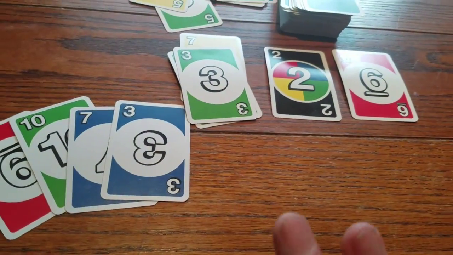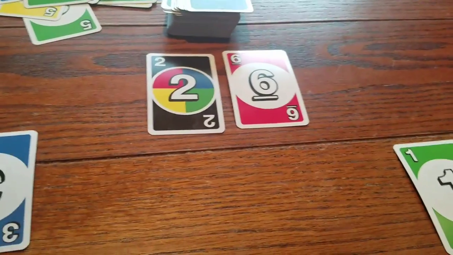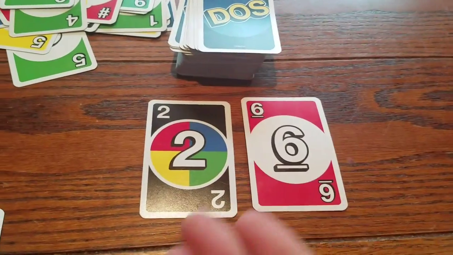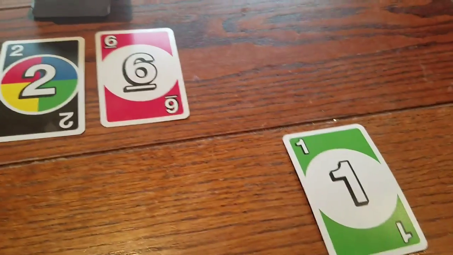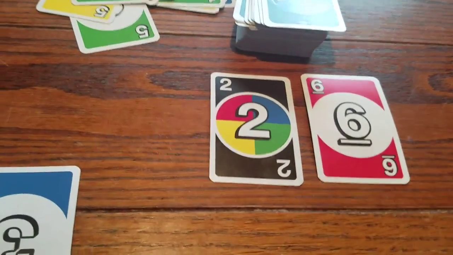Calling dose in this game is huge. If you can catch someone with dose before they say it, it's pretty devastating. Now sometimes it can be in their favor, but you got to remember that they aren't able to use the penalty cards until their next turn, so they won't be able to go out. So it's basically stalling them one turn. You definitely want to yell dose as quickly as you can.